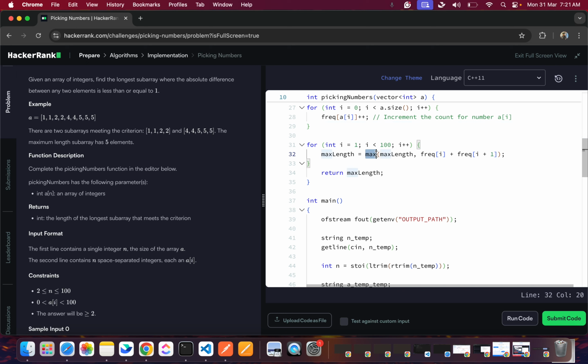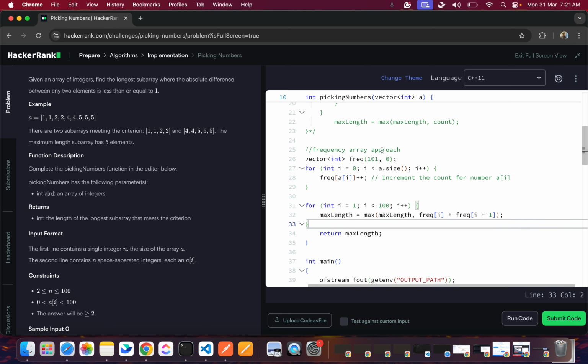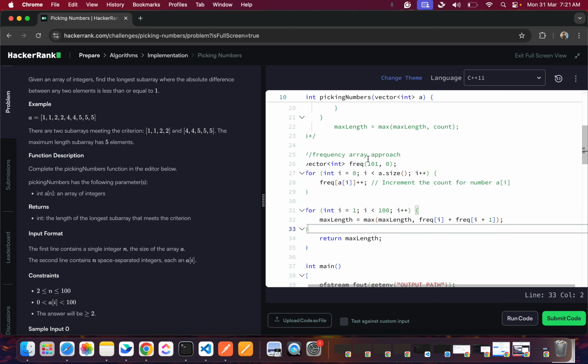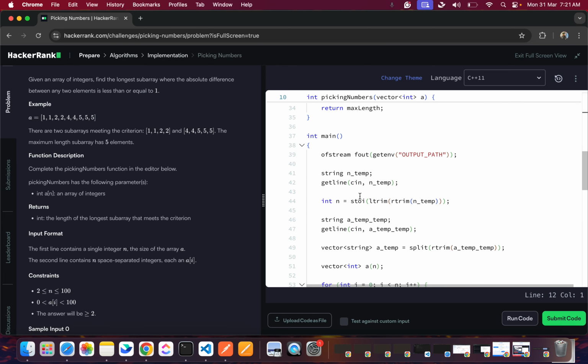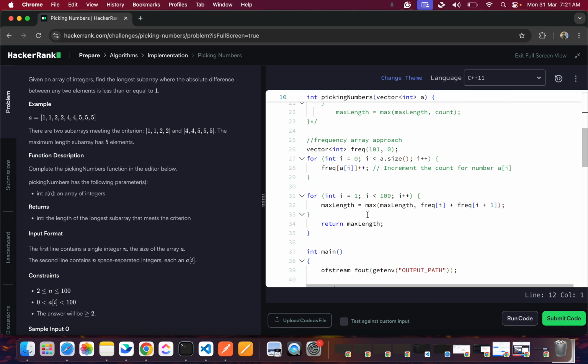So we are using a function max here. Max basically returns the maximum value between two values, right? Our first value is max length, which we have already defined and initialized here. So we are updating max length every time after returning from this max.